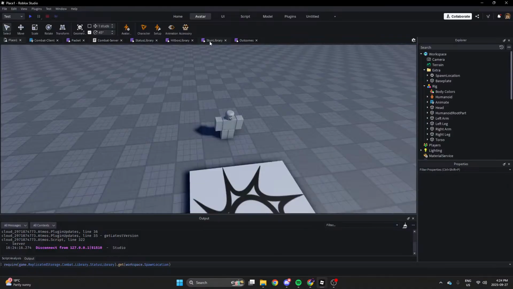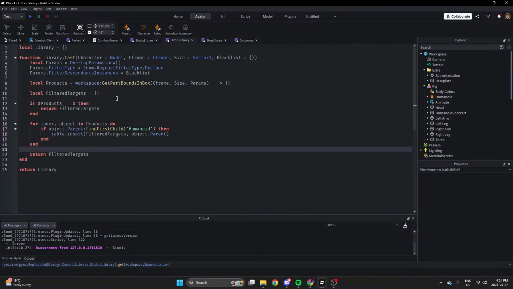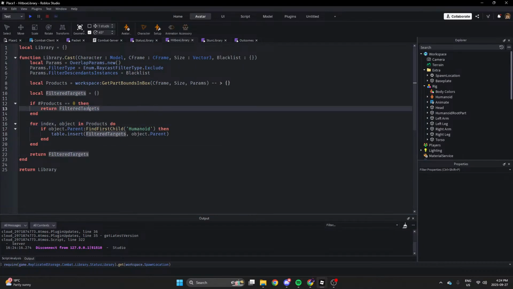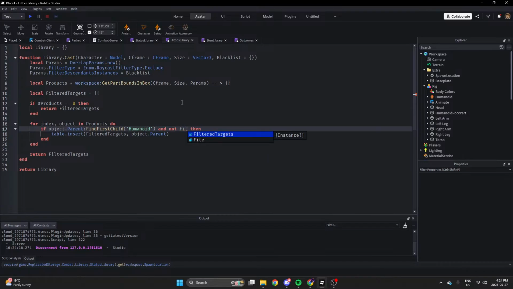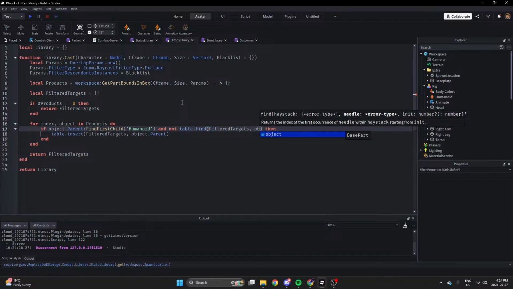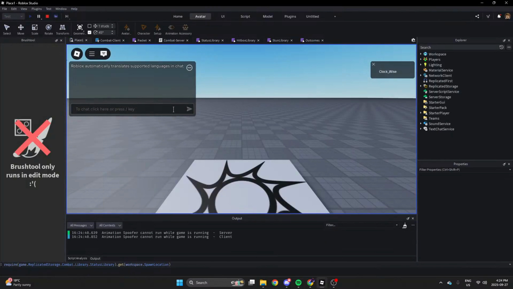Now we also got to do one more thing here. In the hitbox, we forgot to make sure to check that the character doesn't already exist. So we're gonna say and not filtered targets and not table.find filtered targets object.parent. We're just making sure that we haven't already counted the target.